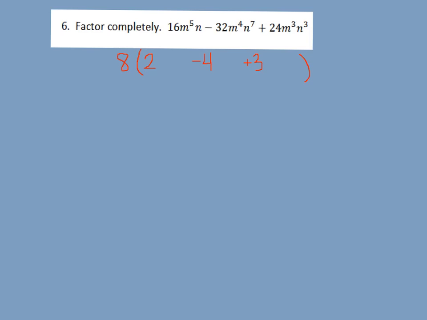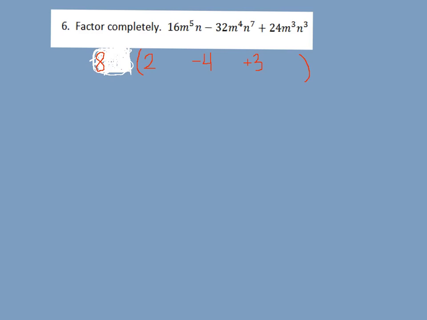Now I have to move on to my letters. So actually, I'm going to erase this 8. Nope, I can't do that. Okay, give me a second here. I need more than just an 8 out front here. So I'm going to make some space to actually write my GCF, because I'm going to have my 8, but I also need to have some letters, right? We also need to look at our M and our N. So I'm going to put that 8 back. We know we had an 8 that came out.